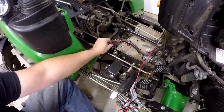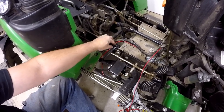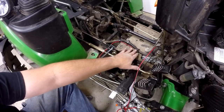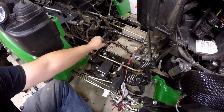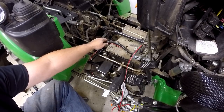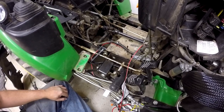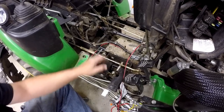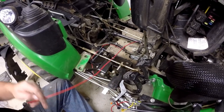And I looked at the way the floorboard's made. It does not even come close to the frame. My objective here was to get over to this wiring harness as quickly as I could. My thought process was that the wiring harness will naturally be in the safest place on the tractor. So that's all the permanent wiring I really need to do for today.